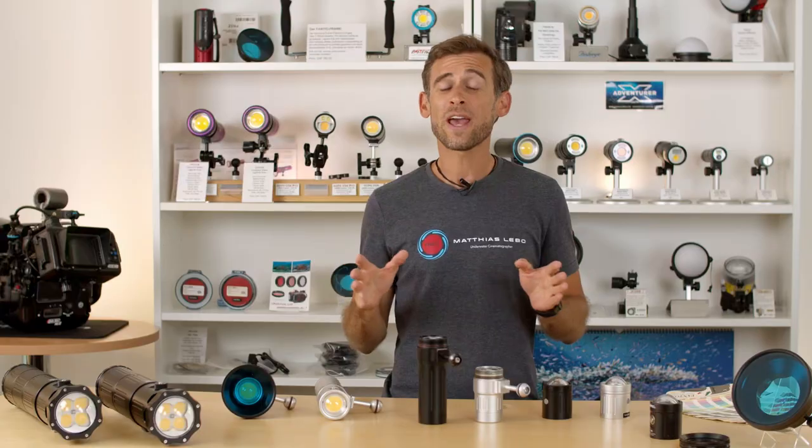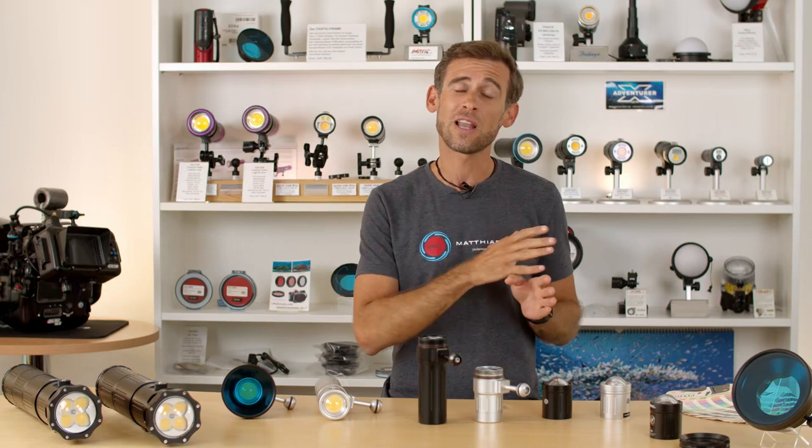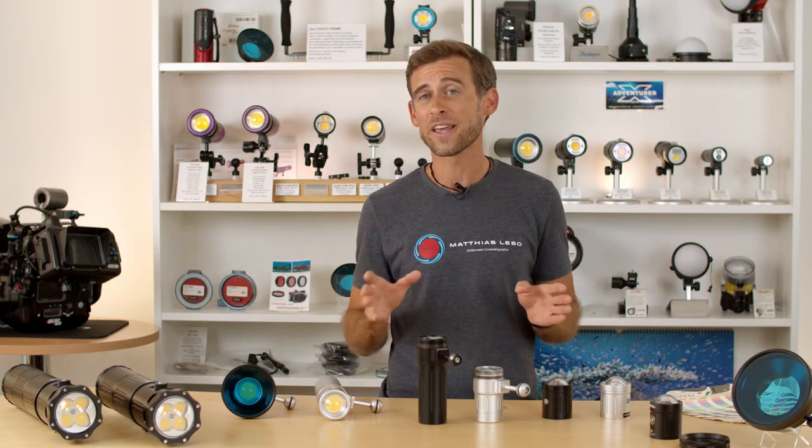Now, something that for probably most people isn't very obvious, but is quite important when we look at an underwater video light, is its beam angle. You want to try to have a beam angle that is as wide as possible, but it should also be as even as possible. You don't want the beam getting weaker towards the edges. You want a consistent light source throughout the entire beam.